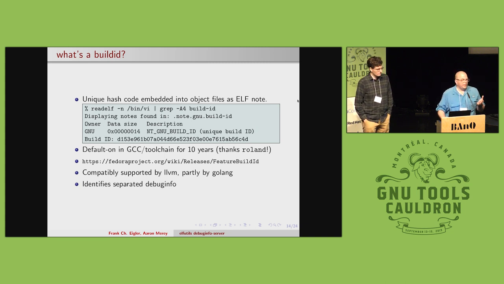Since then, basically every single binary you pick up or make in the last 10 years or so will have a hash code in it that identifies that build. And that ID is persistent as you distribute the software. It's in the process memory image when it runs. It's in the core dumps. It's in the ELF files on disk. So it serves as a relatively unique identifier. It's long enough that we hope it will never collide. Don't talk to me about security, OK? Right, so this hash code is everywhere. It's relatively unique, so it makes the perfect identifier for this kind of work.